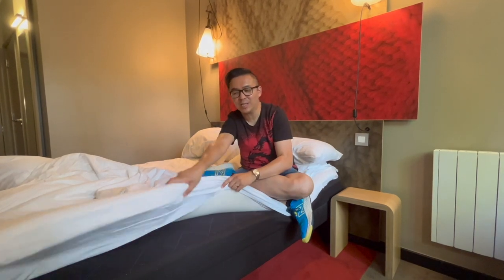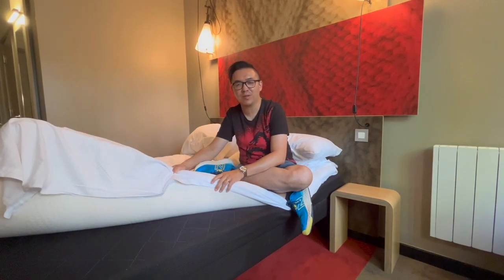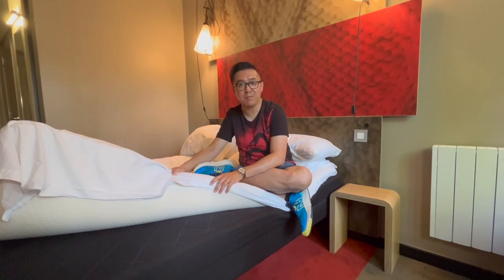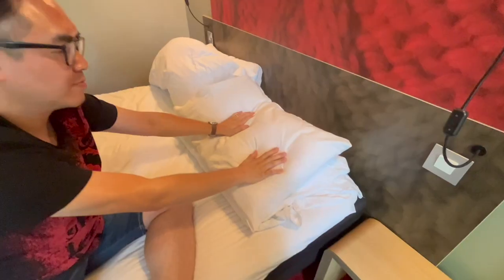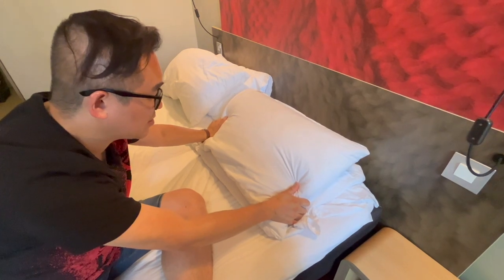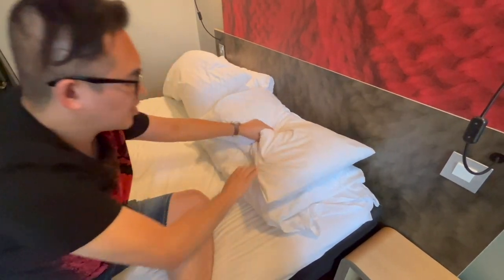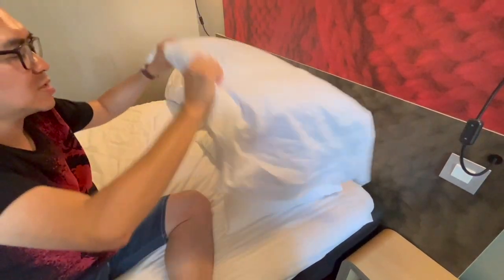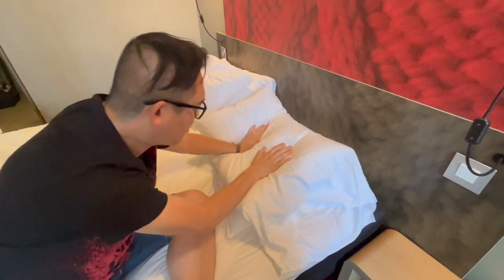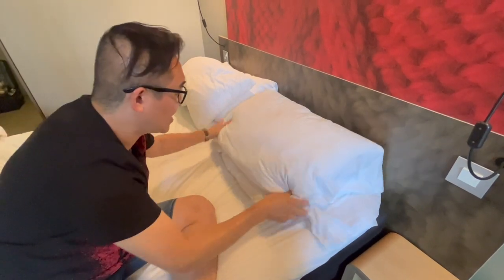The bed was really comfortable because it also has one of these mattress toppers. I think it must be one of these new inventions to make sleeping a better experience at hotels. I think that the pillows were used to the best of their ability. I think one was a bit harder than the other one. I think this one was the softer one, and it was quite bulky, but it did provide comfort to our heads at the end of the day.